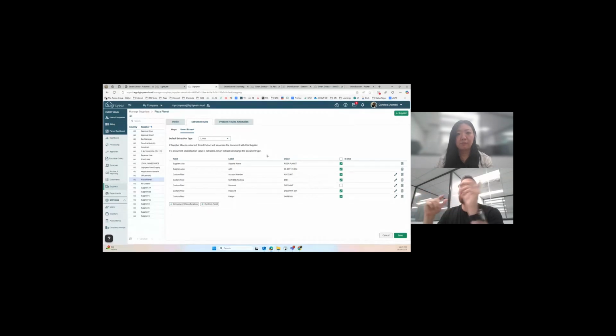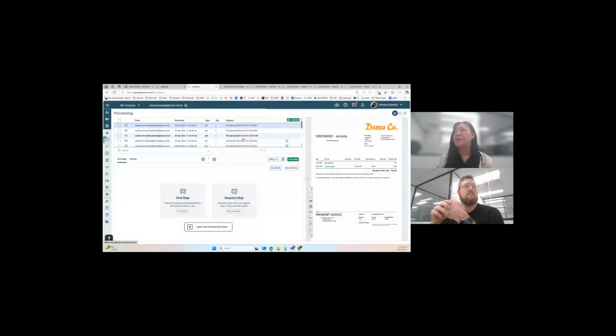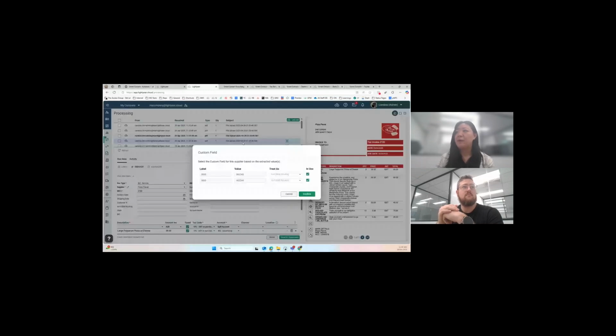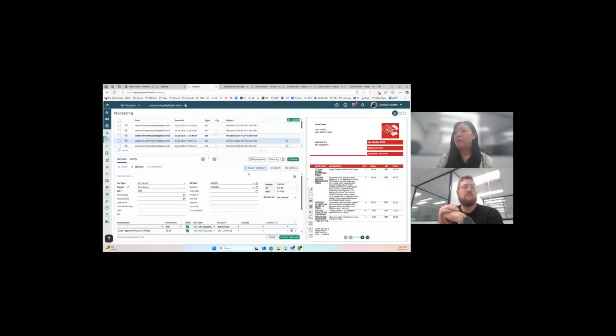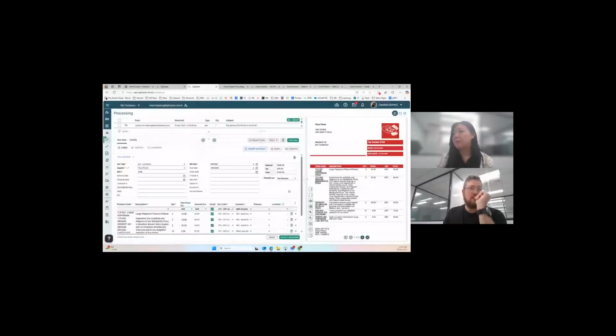Thank you. Is there a benefit to requesting a map from Lightyear if one does not exist from the supplier, or should we just be using Smart Extract moving forward? Great question. So I would say try Smart Extract first, because it's there at your fingertips, and it's a lot faster than finding maps, trying maps, requesting maps. So here you can very quickly get a preview of the data set you want. Yes, once you've done that, that's it. You don't have to keep requesting maps. So I would try Smart Extract first.